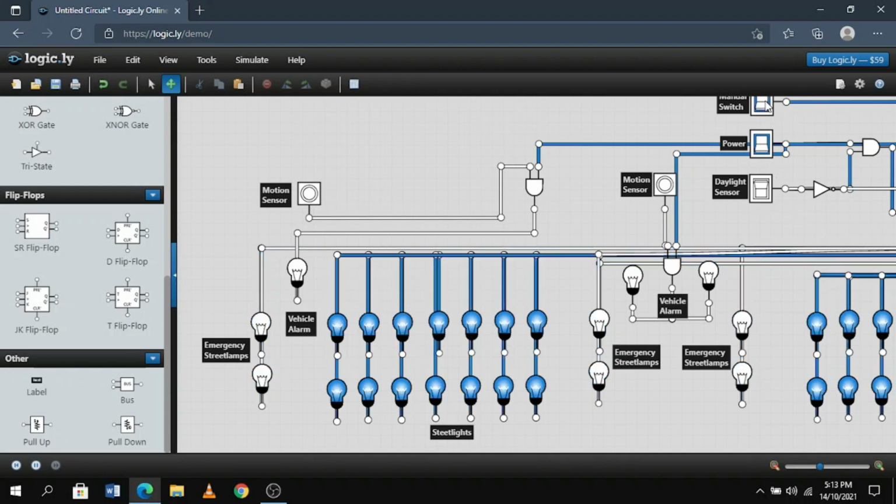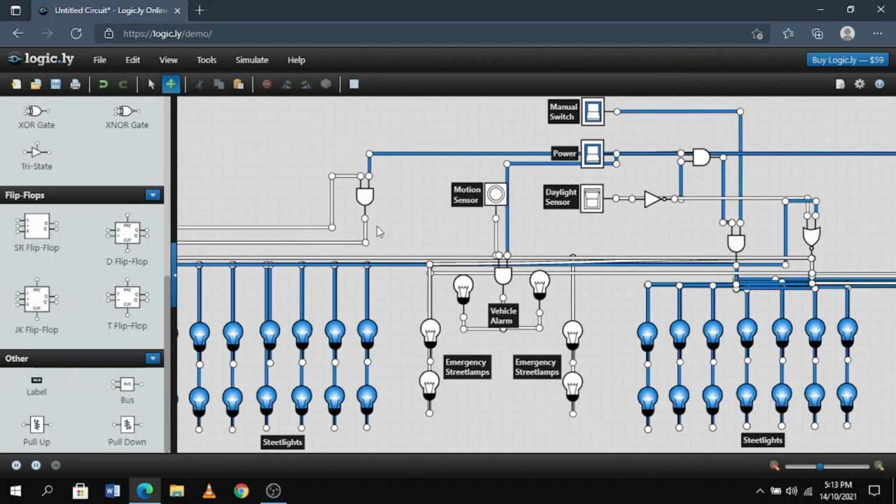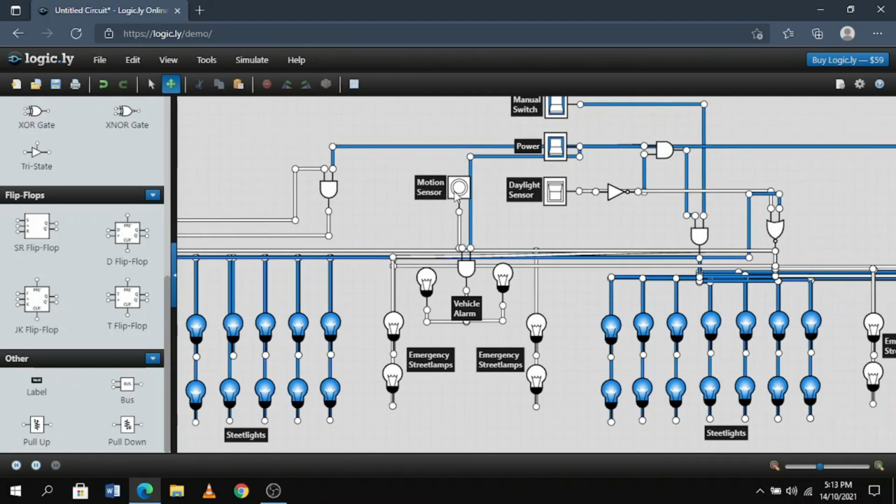So when I push this, there's a motion detecting movement of vehicle within the road, the intersections. Turn on, as you can see. This vehicle alarm will look like a red light alarm, which will buzz if ever a vehicle is approaching, and there are motion sensors. To the next one, as you can see, I only used one motion sensor for the intersection because it uses the same road.